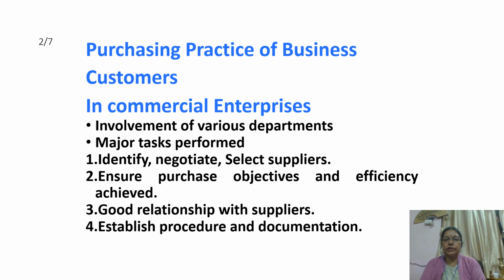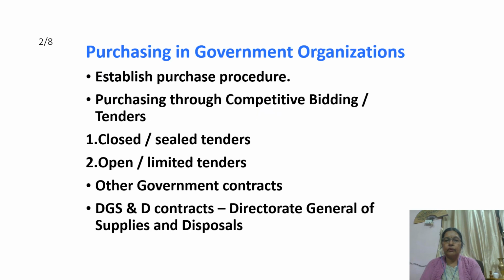So what are the purchase practices in commercial enterprises? In commercial enterprises, the business customers involve many other departments in their company. They identify the best suppliers, negotiate with them, and try to satisfy their purchase objectives. They try to develop a good long-term relationship with their suppliers and they try to follow the procedure and documentation of their company. So what is the purchasing or purchase behavior in government organizations?